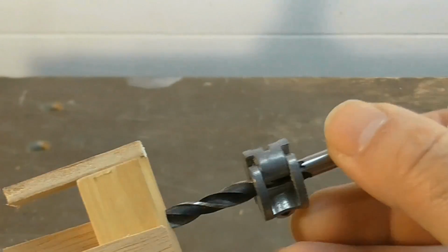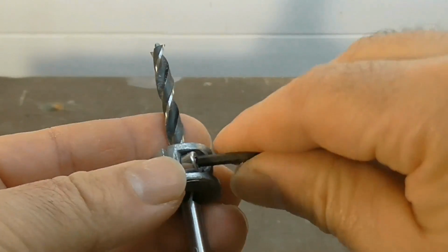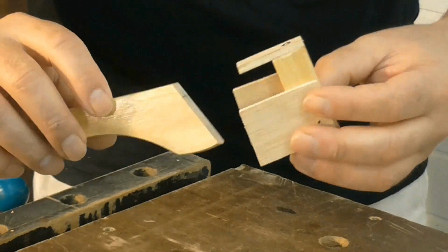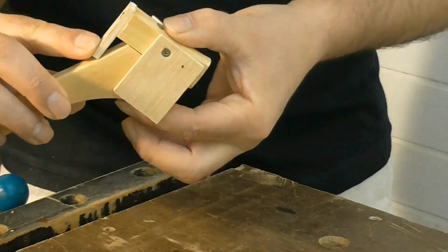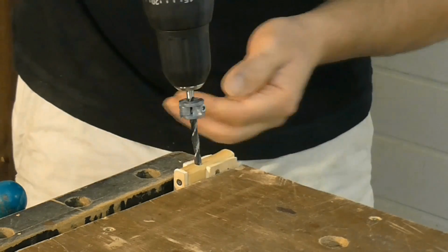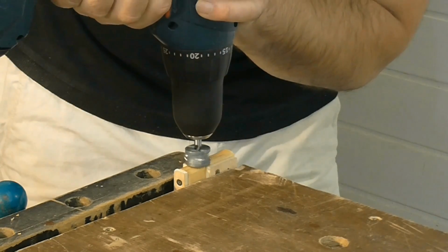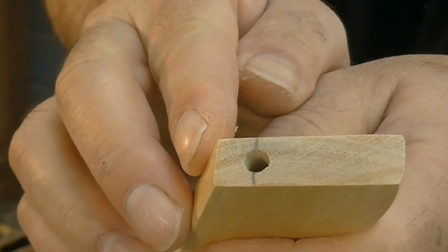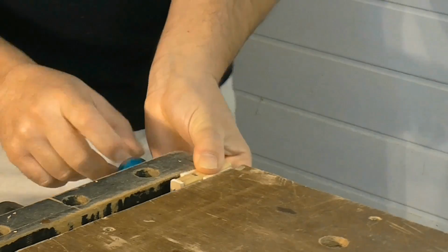But first I set the depth stop. I set it so I will drill 1 or 2 mm deeper than half the length of the dowels I will use. So I put the doweling jig in its position in the end of the hanger. I use the workbench vise to press both pieces together, and I drill the dowel hole. Like this, I can drill all the holes in the same position in the end of all the hangers.